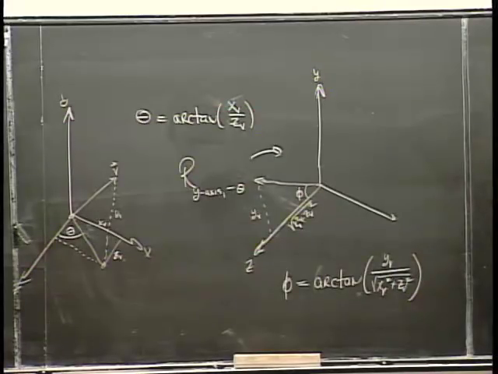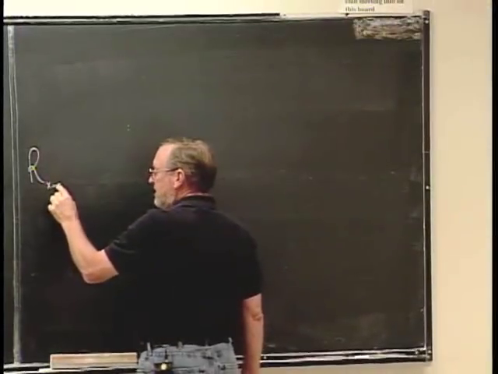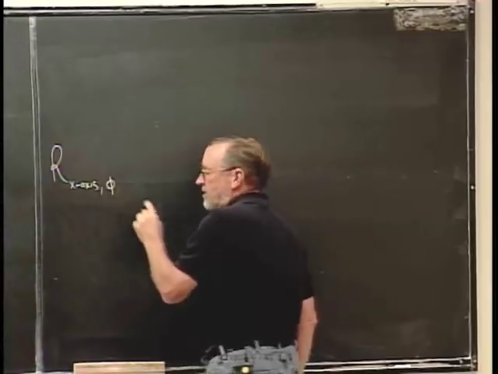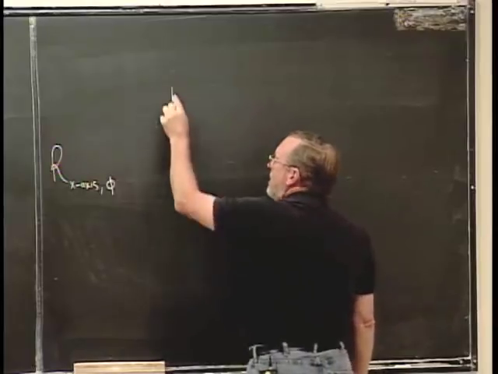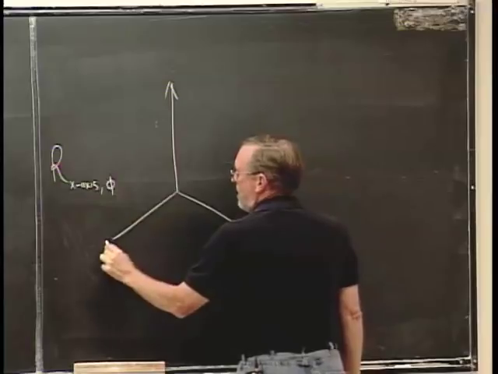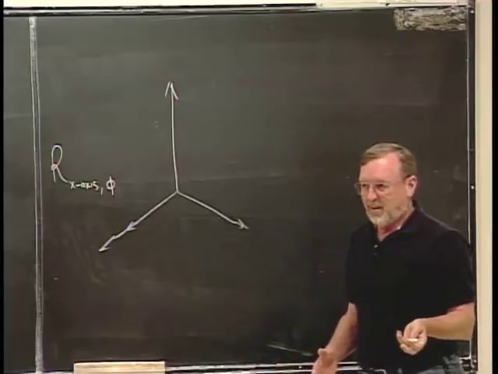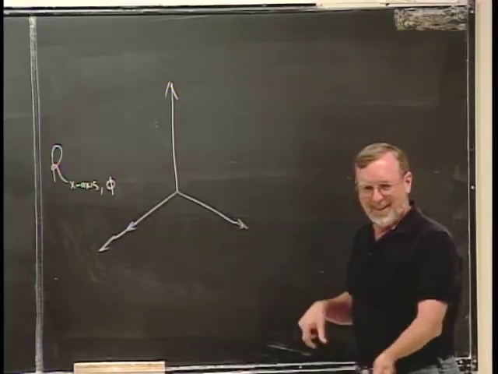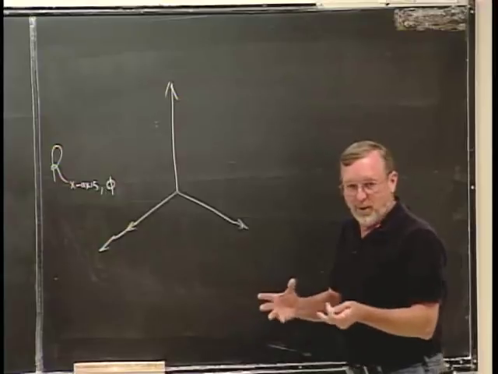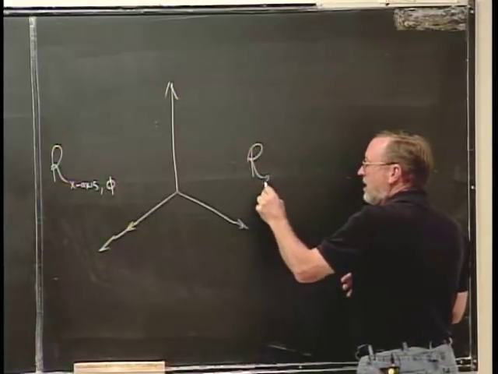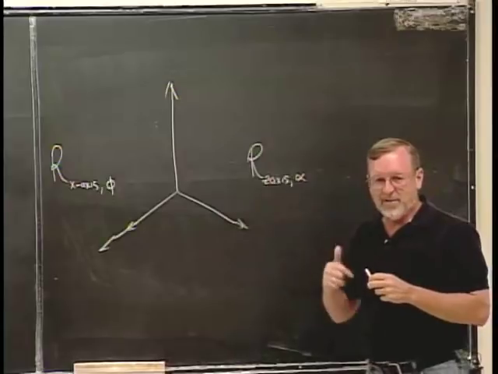Okay? And now what I want to do is rotate phi around the x-axis. The cupping direction of my finger's okay in this one. I'm going to rotate it down. And when I get done, my vector is now lying collinear with the z-axis. And now it's cool because what you can do is say, now I want to rotate around the z-axis by alpha, which was the original angle I wanted to rotate in the first place.